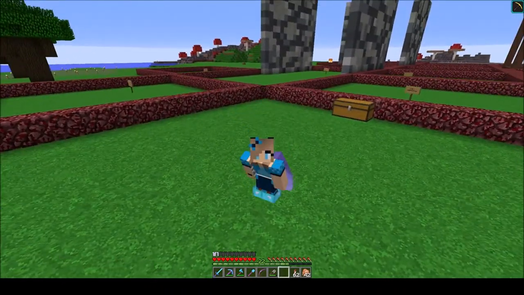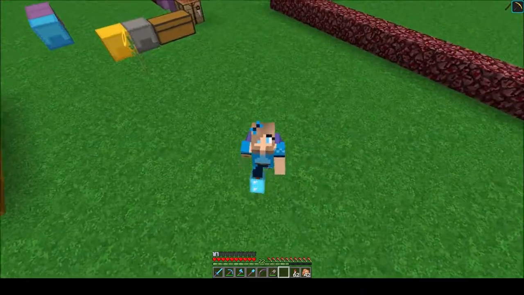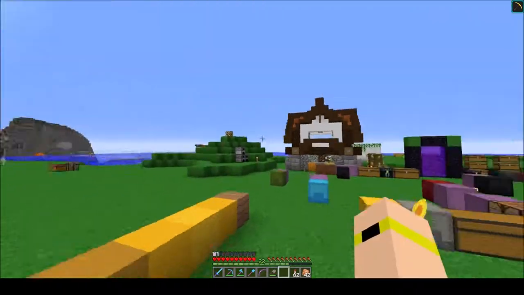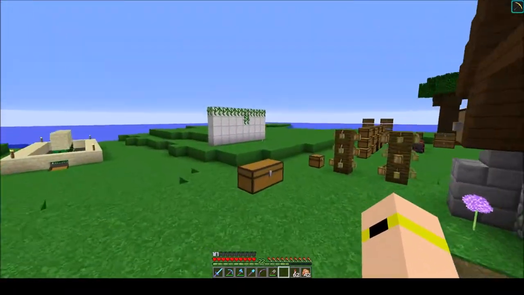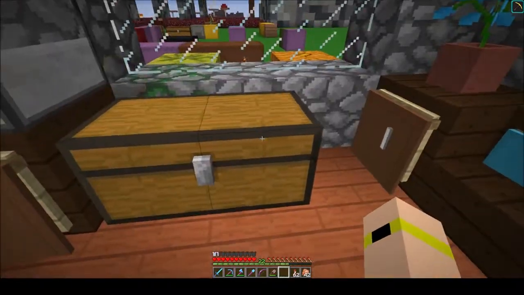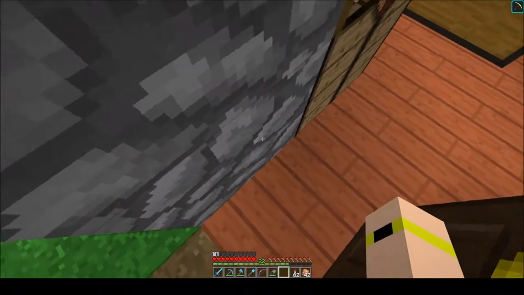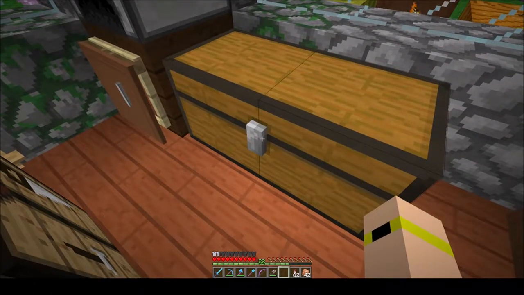Today is episode 9. Yes, episode 9, and I am going to be working at the base once again. Now, I was going to work somewhere else and do a different project, but I'm kind of getting tired of all of these shulker boxes and chests everywhere, so today I'm going to be working on my storage room, which is going to be this thing here, my little chest. So I've been lining it up from this section here to make sure it's in the right spot.